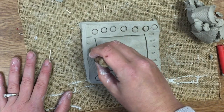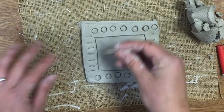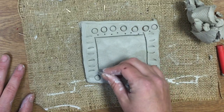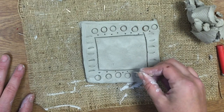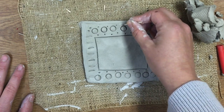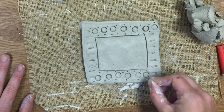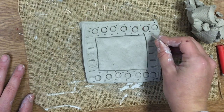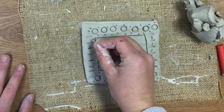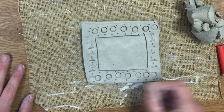I just want to have some cool patterns and designs in a frame around my water lilies. I can take my toothpick and poke little designs or even draw little lines — I can almost use it like a pencil to incise or carve into my clay. When using clay this is called subtractive, a subtractive process because I'm actually taking some of the clay off of the surface, and that's why I need to wipe it off the toothpick every now and then.